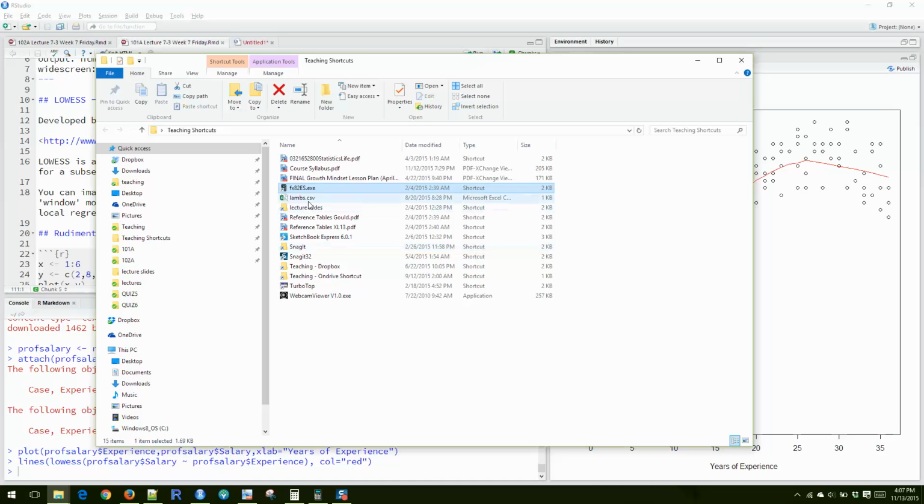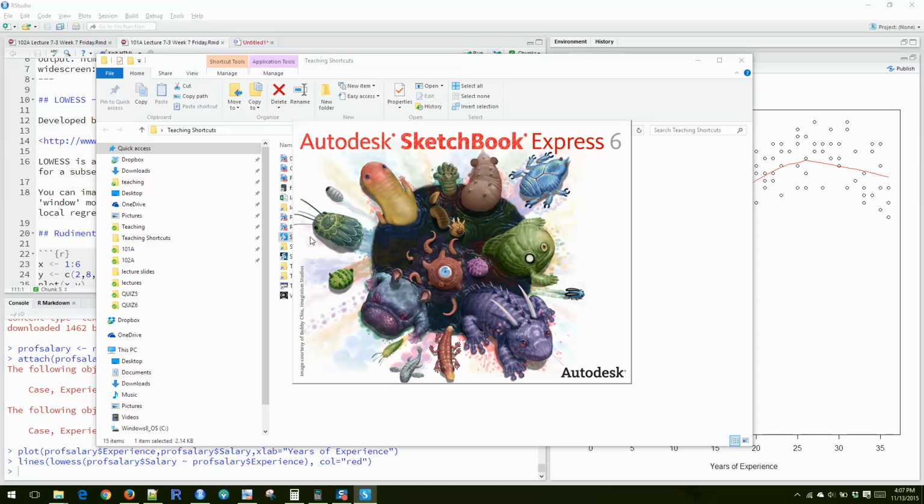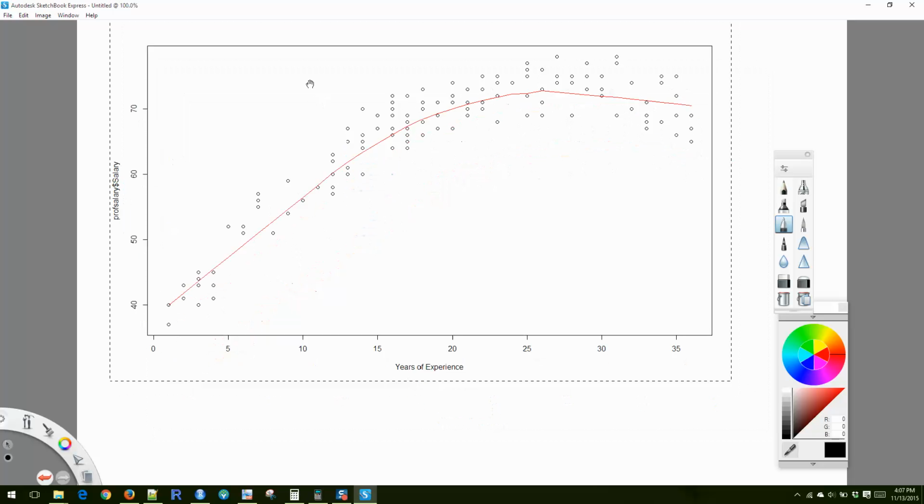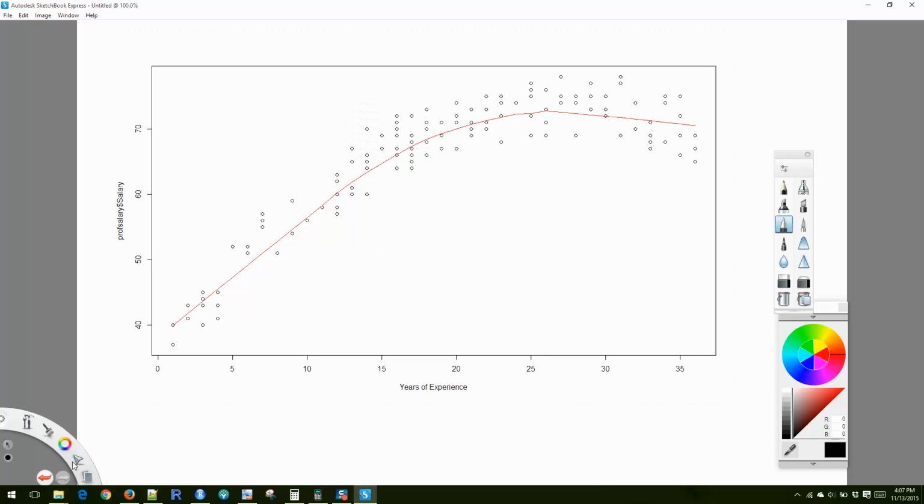So it's creating a window, and it takes those data points. So let's say we want to look at the data points for this X value.